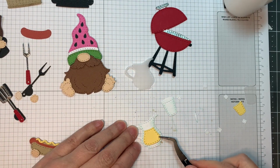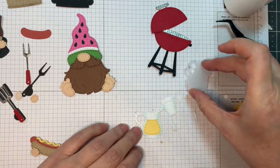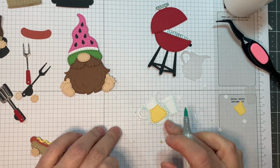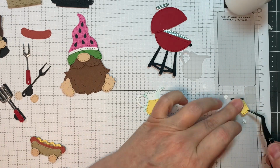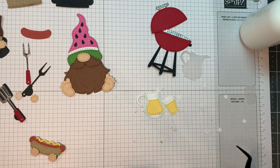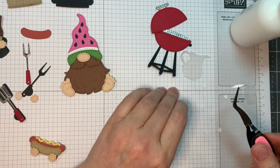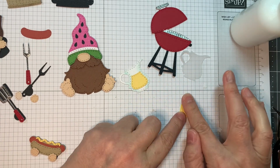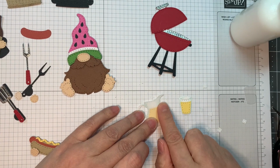So first I'm going to stick down the lemonade that's cut out of Harvest Gold Paper Tray Ink cardstock. There we go. I've got my little Whirlwind vellum layer to go over top. Now the little tiny ice cubes are cut out of just white Paper Tray Ink cardstock as well. So I'm going to put together the little cup too the same way. And then the top layer of that cup, I'll just add it. And then I will stick down the little tiny ice cubes next. There we go. It's cute, right?